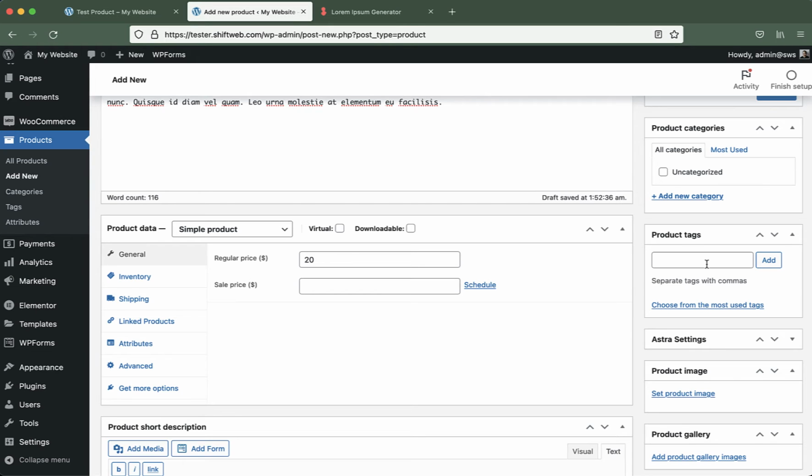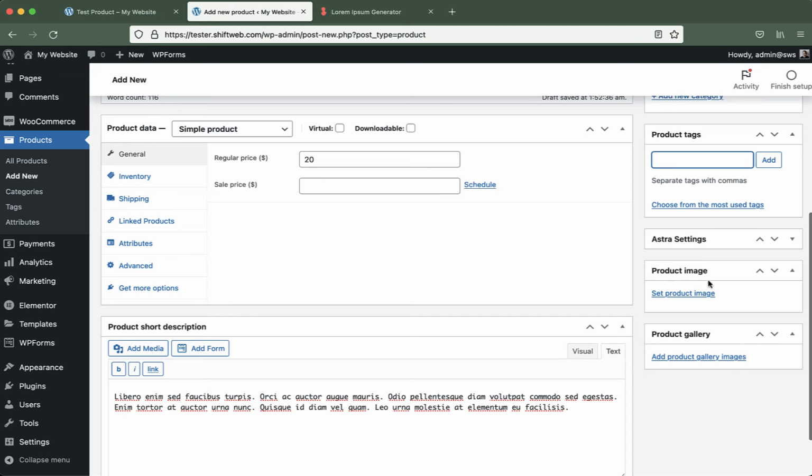And the product tags, I typically describe that as more specific categories. So like, let's say you're selling different types of products like t-shirts and mugs, then maybe a product tag could be like red or a color, or it could be something where people can search through that particular tag in case they want to see something more specific towards what they're looking for.